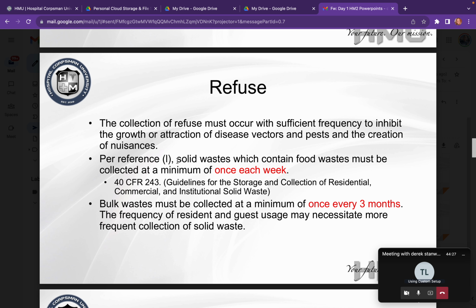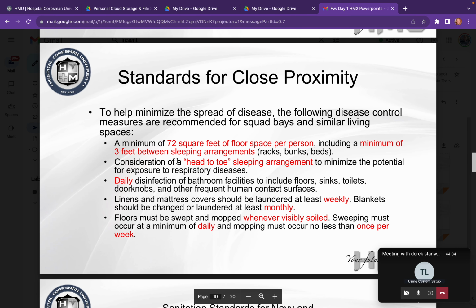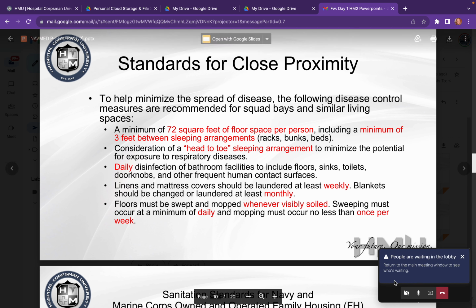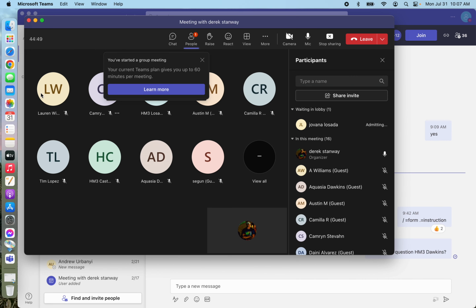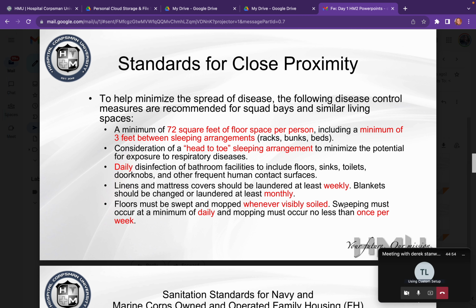All right, this is the only distance you actually have to know here. This is for close proximity, for any combined or maybe open bay, right? Everybody went to Recruit Training Command, so everybody knows what open bay is. You're supposed to have at a minimum 72 square feet per person. It's a little more condensed when it comes to the ship. However, in the actual berthing facilities, every single person is supposed to have 72 square feet of floor space. So if you have 4 people sleeping in there, the room has to be big enough for 4 people, so 72 times 4. And then between your racks themselves, they have to be 3 feet apart.